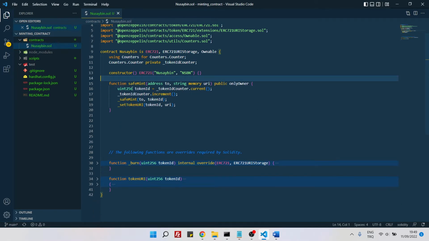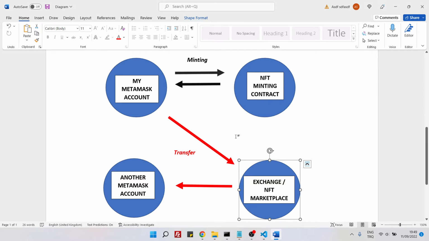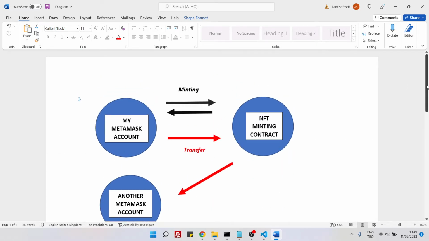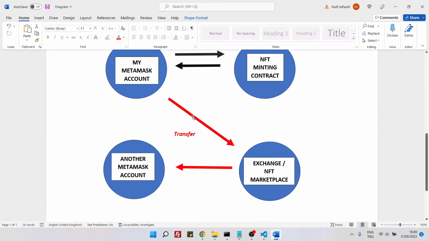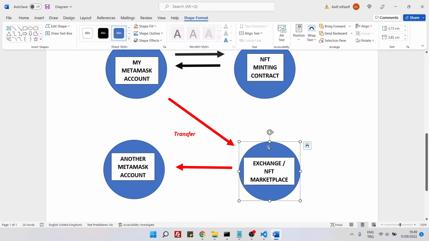But you should know that this is just a boilerplate, a very basic working example of an NFT contract. And I told you that if we leave it like that, it will work. It will mint our NFTs and it will be done. But in this state, this contract corresponds to this. I mean, it corresponds to this. We need to create another function so that this contract, exchange contract, can act on our behalf to transfer NFTs.